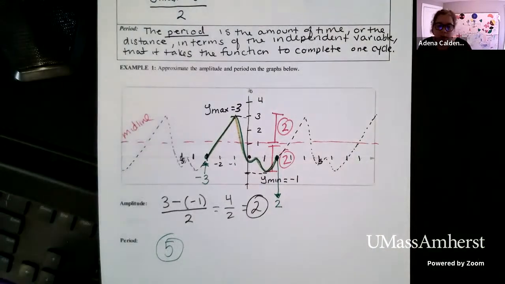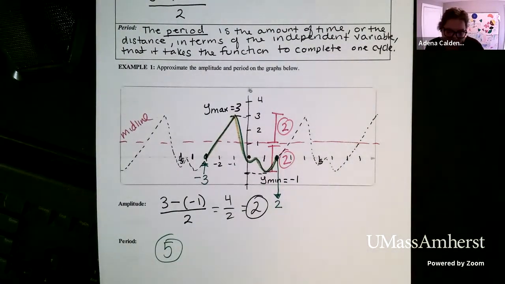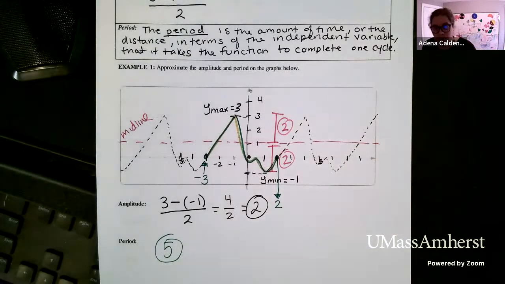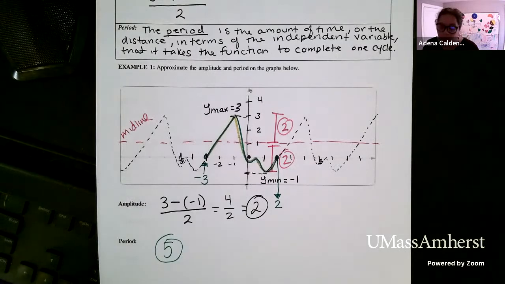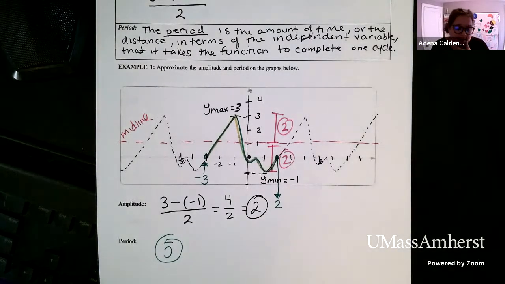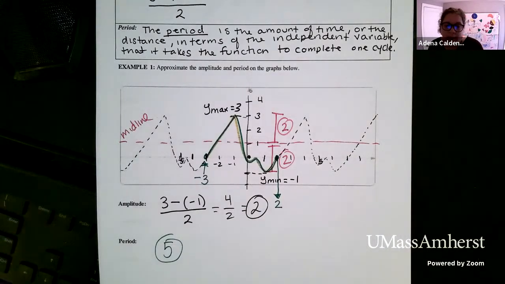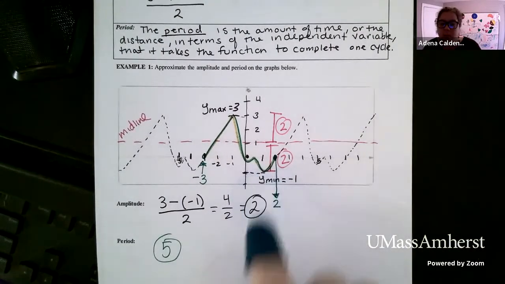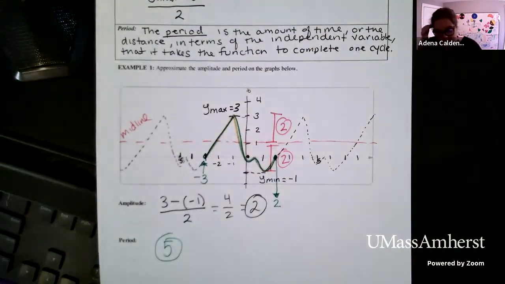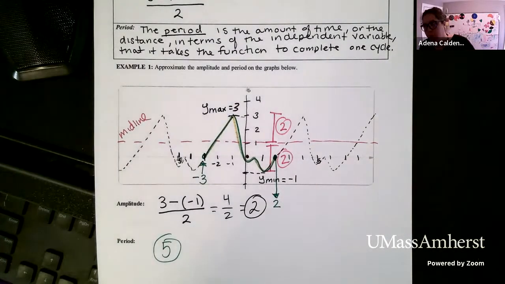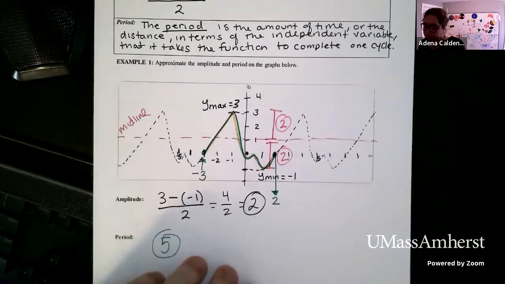So that's how we're going to find the amplitude and period for a function. So we're going to try this on the other 2 periodic functions we looked at. We want to try to approximate the amplitude and the period. It doesn't have to be perfect. So like this one wasn't quite at -1, but we called it -1. That's pretty close. I would say when you're approximating, don't go to more than like halves, like 1, 1.5, 2, 2.5 to try to approximate where something is.